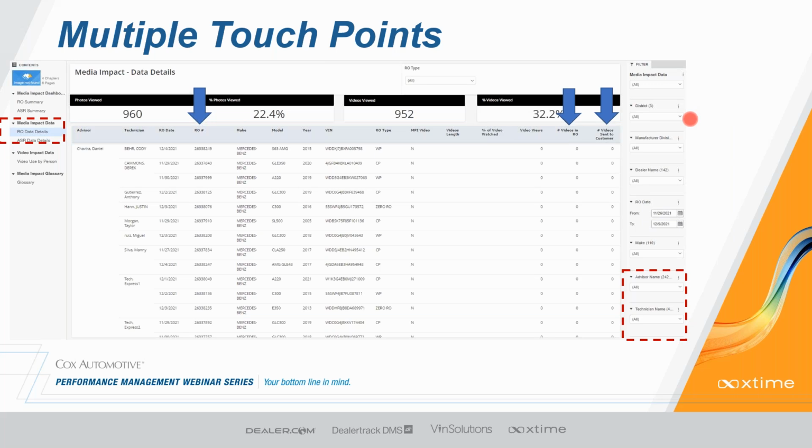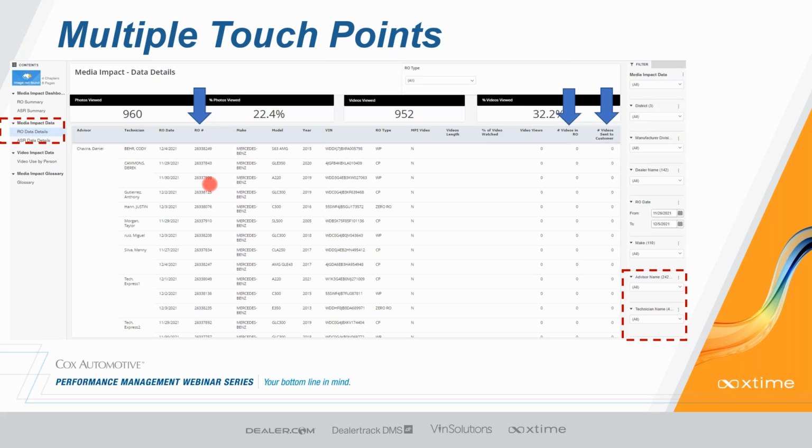So my recommendation is, now that you have that and you know which advisor is questioning why it's not showing that they're doing it, you can go to this RO data details report. This is essentially the raw data. Whatever time period you're searching for, over here to the right in your filtering sections, you can choose a specific advisor or technician. Once you do that, it'll drill down to that advisor's stats and you'll be able to see everything. Within that time period, it will show you all the RO numbers. So you can simply paste those into Inspect, look up the timeline, see if there's a video in there, whatever the case is.